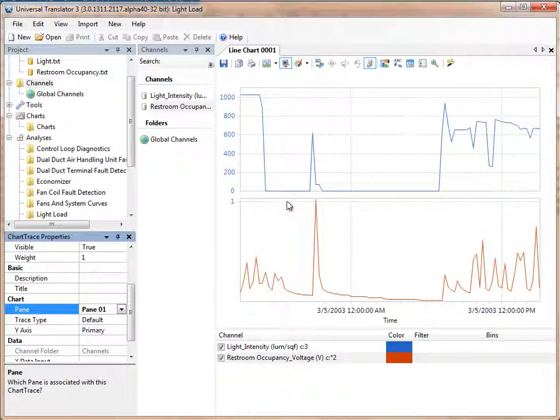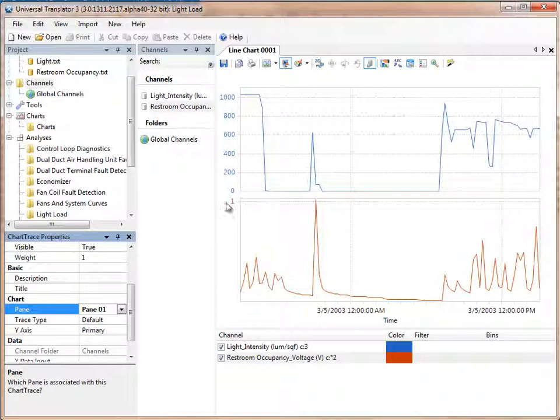Here's the second one, and then I'm going to take the occupancy sensor and put it on that second pane. So here's the lighting level. This is in lumens per square foot, and here is the voltage output from the occupancy sensor. So in the existing data, we can see there's some movement here, and obviously movement here. This occurs at about 9 o'clock at night. So this appears to be the cleaning crew that goes through, and this is a restroom. So around 9 o'clock through 9:45, there's cleaning going on.